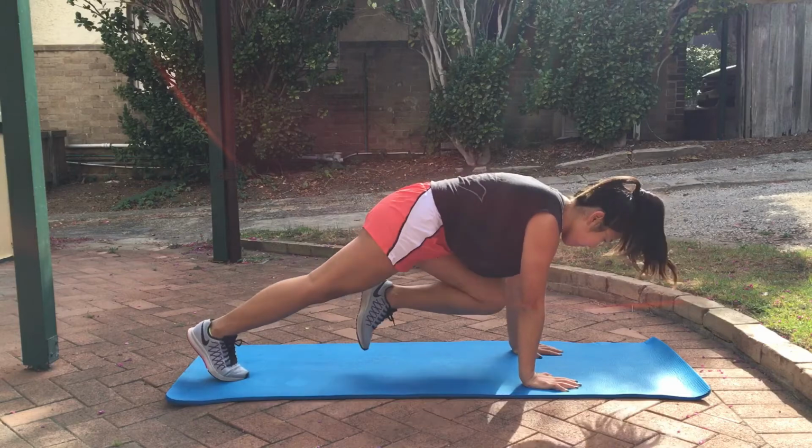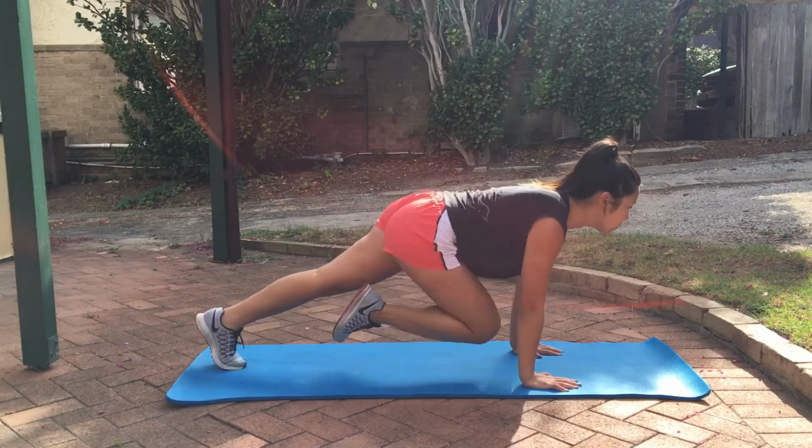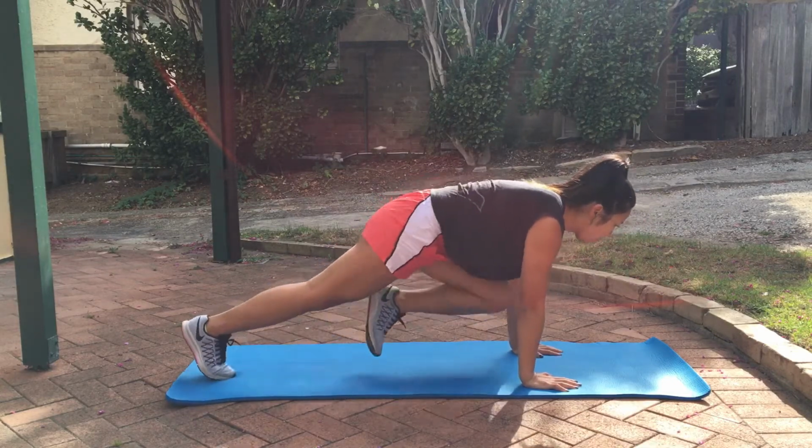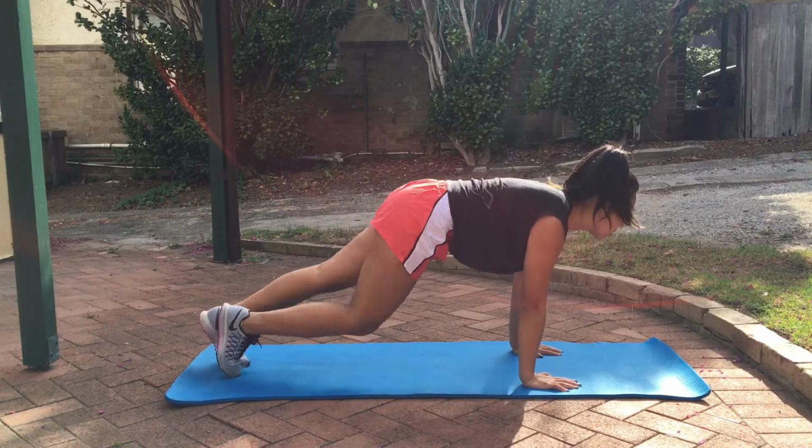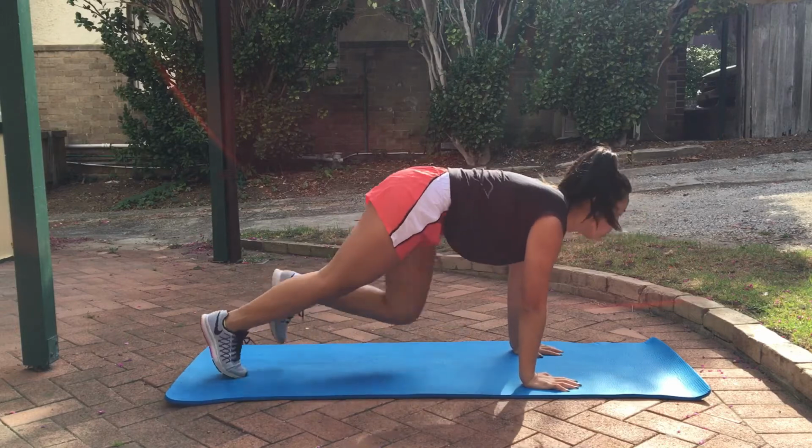These are mountain climbers. Whether you're performing this at a slow or fast pace, make sure to always engage your core to allow it to be most effective. There should be minimal movement in the upper body.